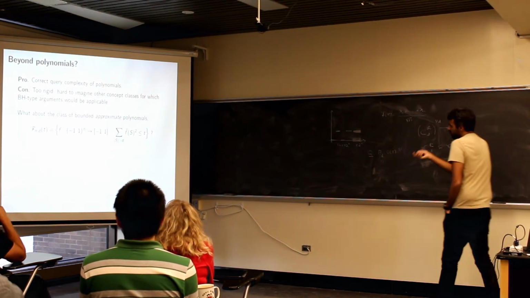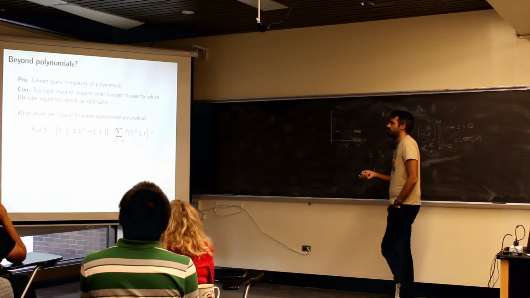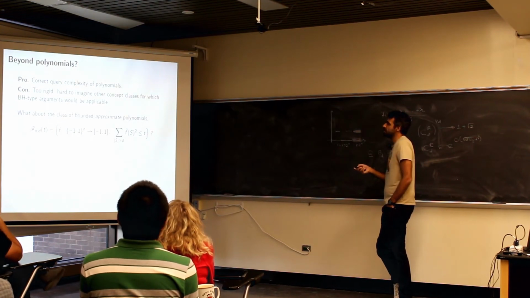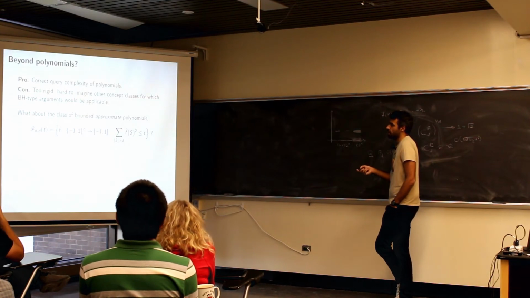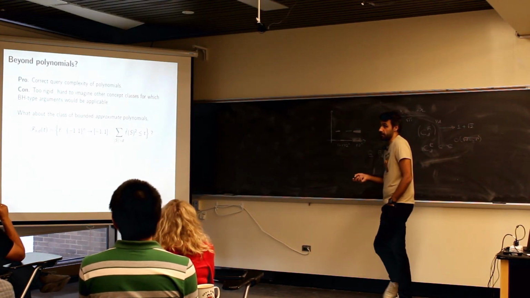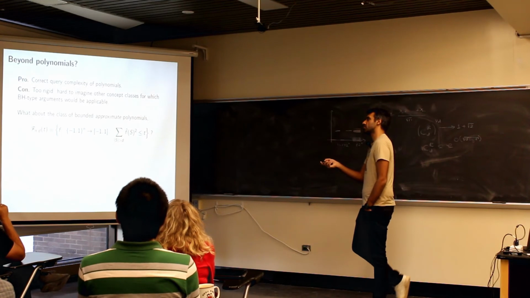And basically when we wrote our first paper, the main question which we got from many people is, what happens if you tweak the polynomial condition and you deal with approximate polynomials? There are reasons motivated from applications actually for that. So what's going to be an approximate polynomial for me?